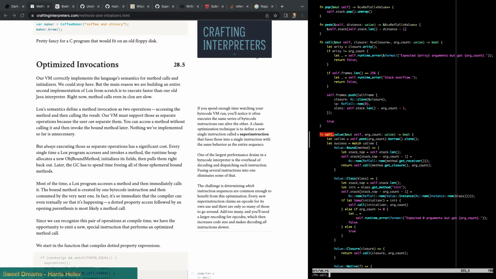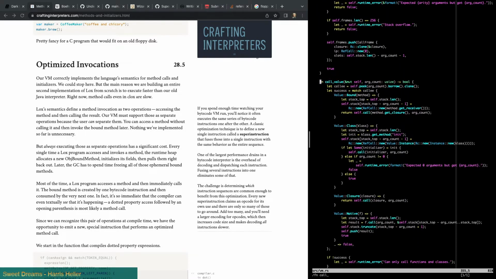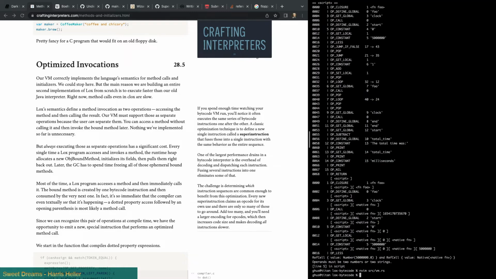Call value. Here we're still self-stack truncating. Maybe this is truncating too short. I don't want to do this. So that'll generate 1,000,000. But we can at least test it, right?